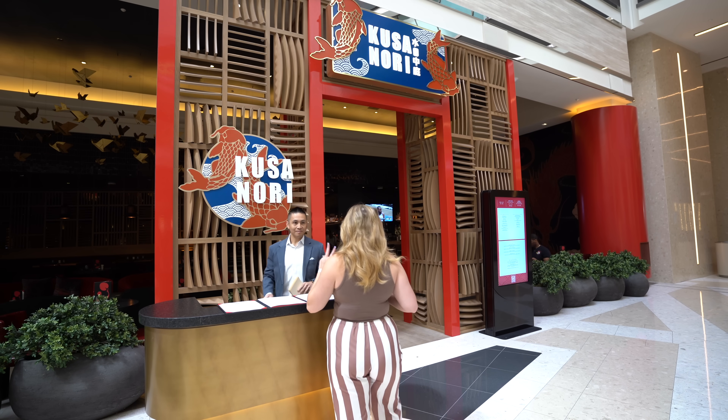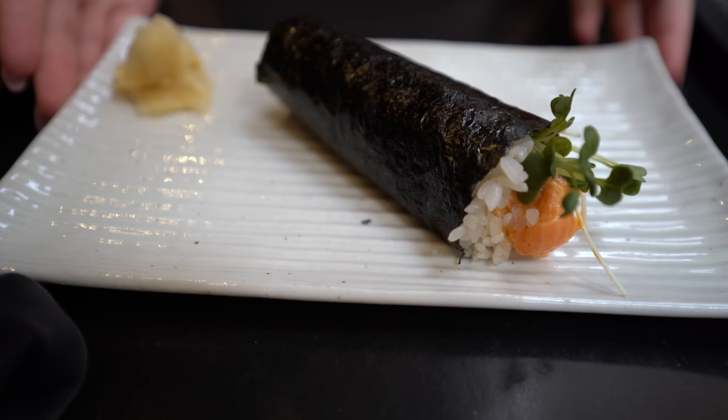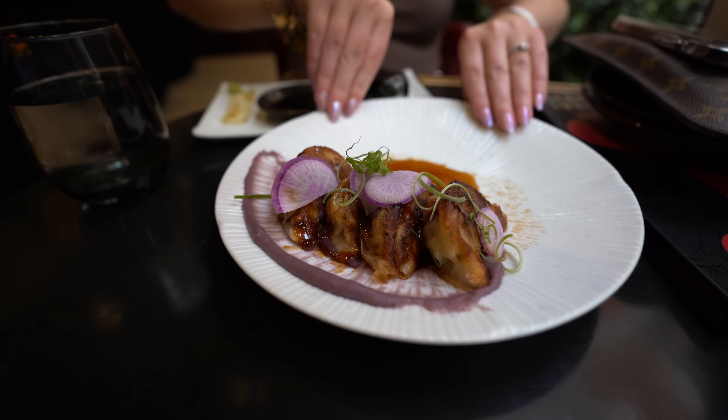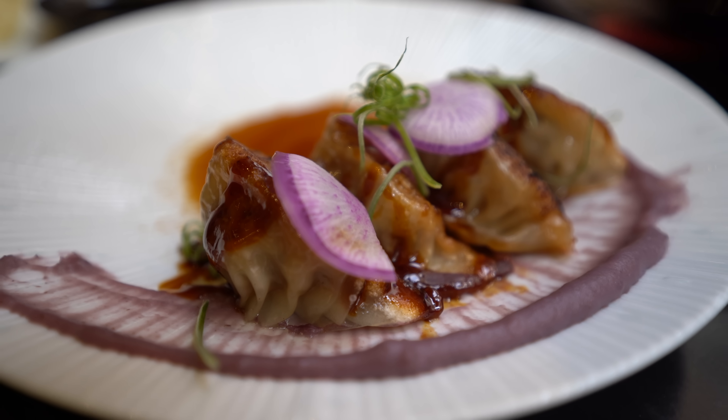We got freshened up in the room. We're in a bit of a hurry because there's an awesome happy hour deal we are trying to catch. I've heard such good things about Kusanori. They have a happy hour every day from 4 to 5:30 in the bar and lounge with bites and hand rolls. I got the salmon hand roll — it was $8, a really large sizable hand roll, and it was delicious. But the best deal by far was the Wagyu gyoza. These are $20 on the happy hour menu — same size as ordering normally in the restaurant, but they're normally $32. Mr. Ruby said it was one of the best gyoza he's had.